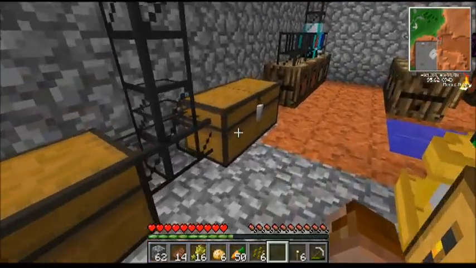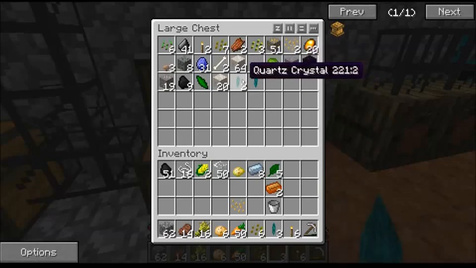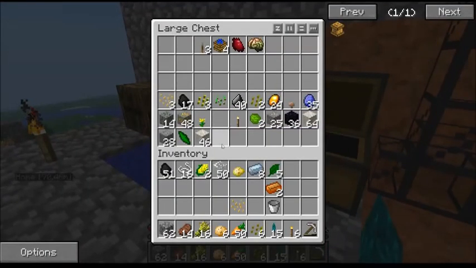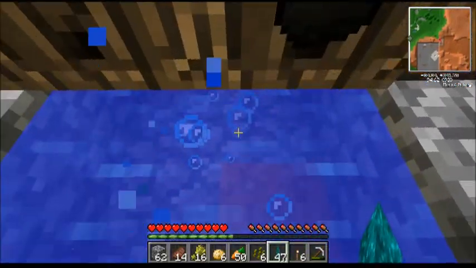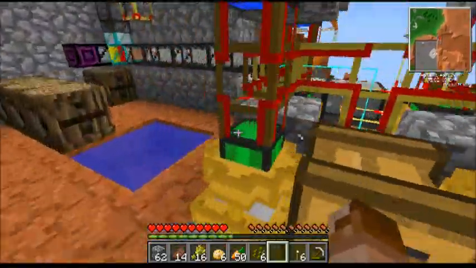Mind you, for other people who play this game and use these mods, for future notice, quartz crystals do not stack automatically in chests when put in a chest like this. I have to take them out on occasion and stack them myself before they take up all the spaces in the chest. I just kind of toss them into there. I did not want that. Apparently they're not going to go in there automatically either.